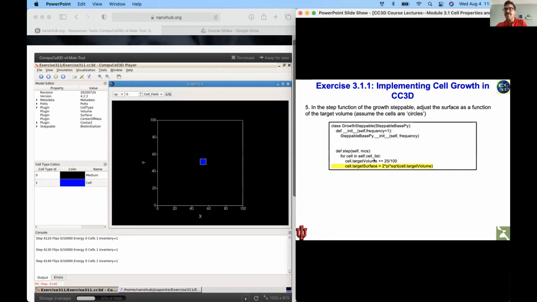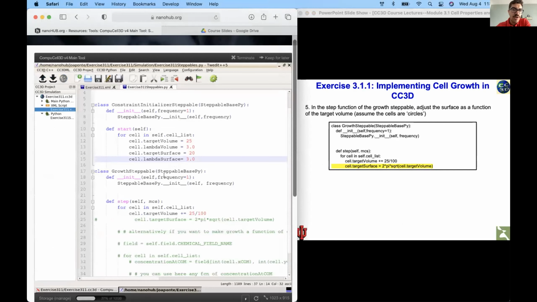Then, given the new target volume, I can infer what the target surface would be. There may be a factor of 2 missing here, but it's just an approximation.